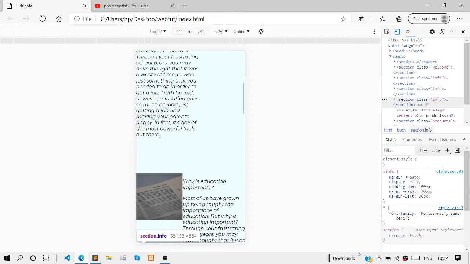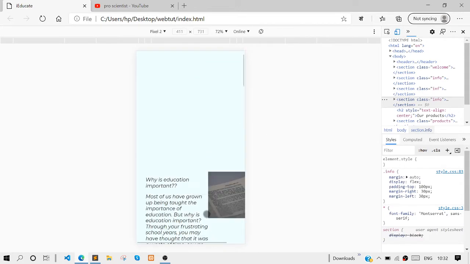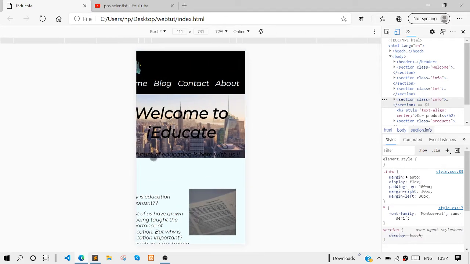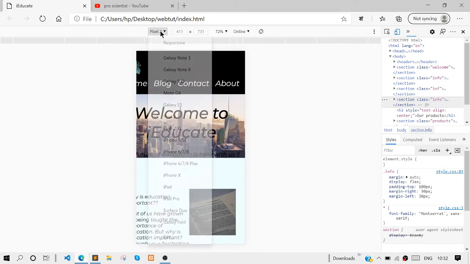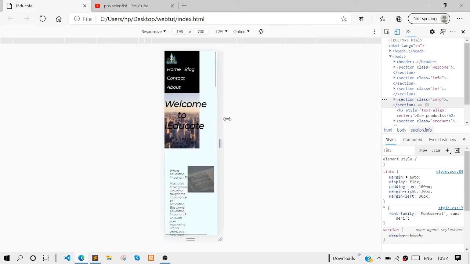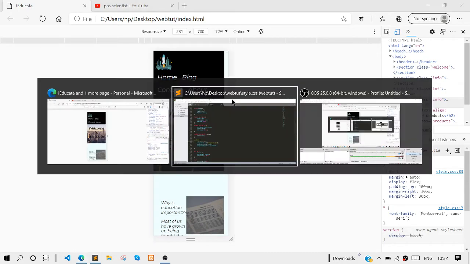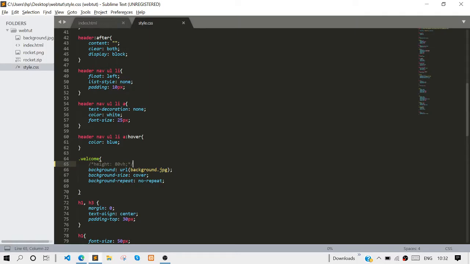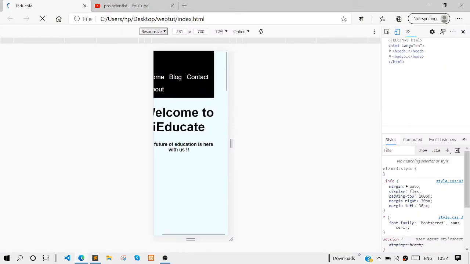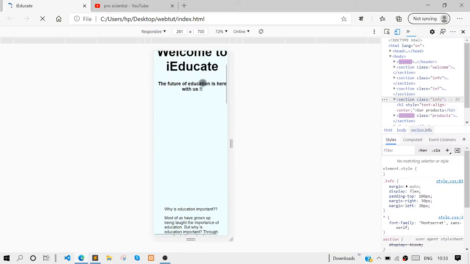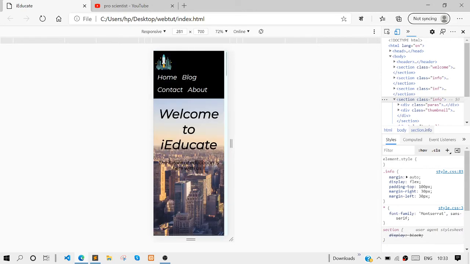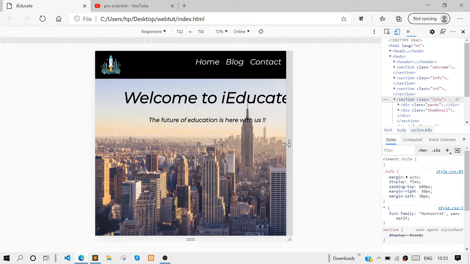Now see, now it's adjusting as per the size. Yeah, okay, that's not right. We should uncomment this because this is a welcome section. We do not want to do it to the welcome section. So yeah, now it looks good.